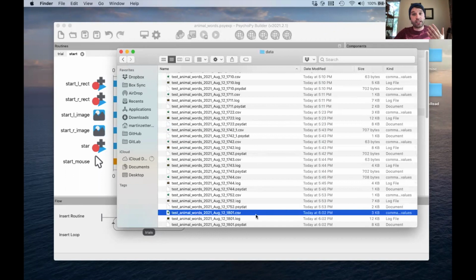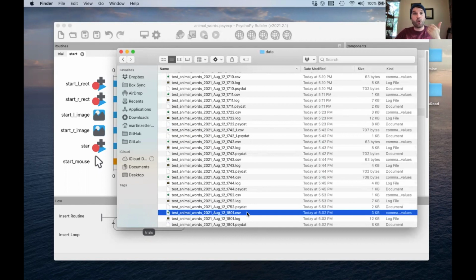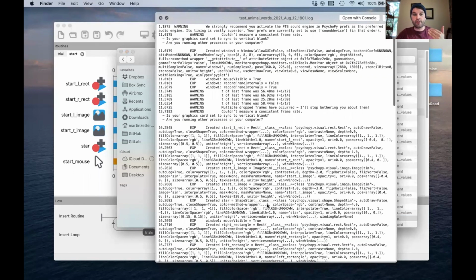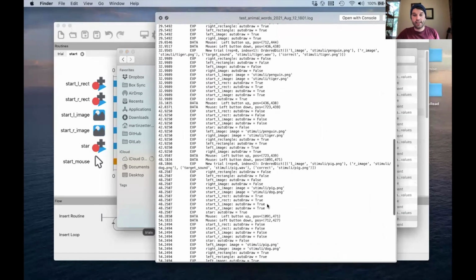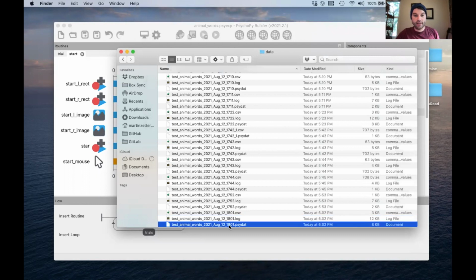For each run of the experiment, there are 3 types. There's a .csv file, which is the core data from the experiment. There's a .log file, and that is a rundown of all of the events that happened on the screen and the exact time at which they occurred. So it gives you a careful log of everything that went down in your experiment, so to speak. And then the final data type that gets stored is this .psydat object. That's only really interesting if you're planning to analyze the data in Python, in which case it stores the data in a very convenient format for analyzing in Python.